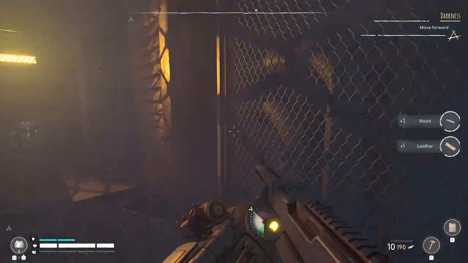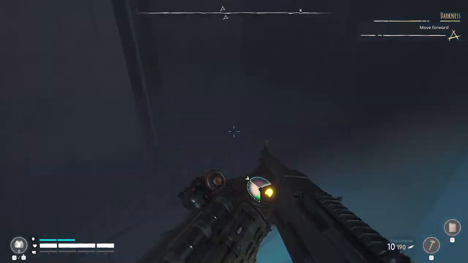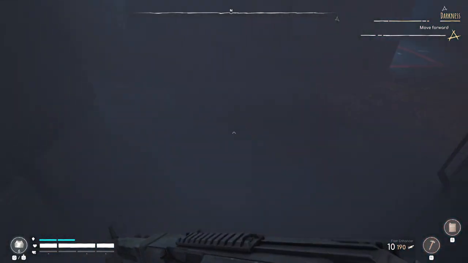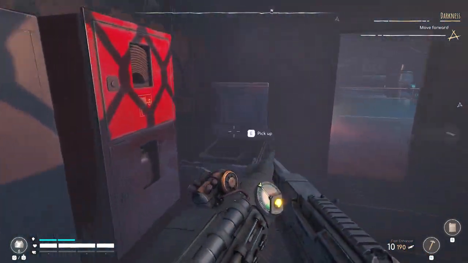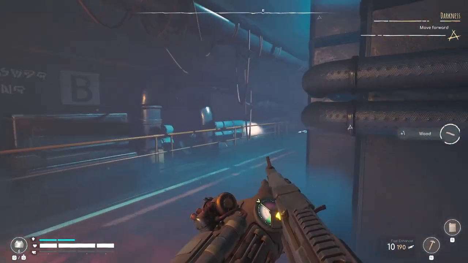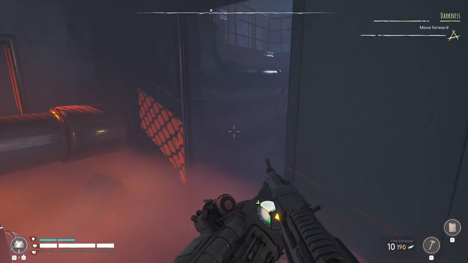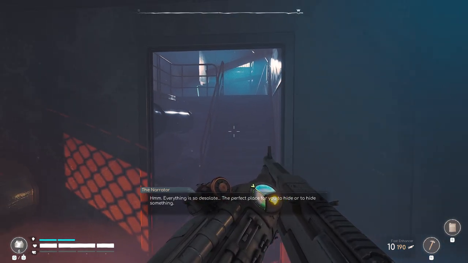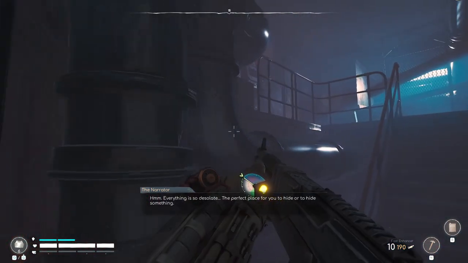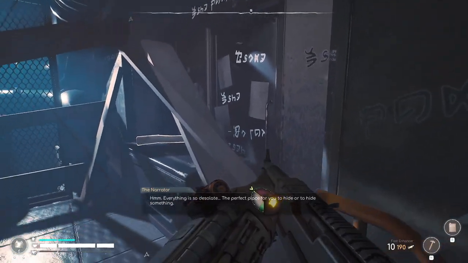Follow the magic gaze floating in the sky there. Do a little bit of exploring while I'm at it. I don't even want to know. Alright, I thought it was so desolate. The perfect place for you to hide. Or to hide something. You said it.